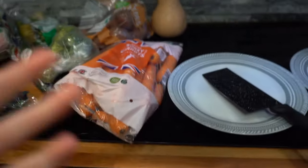We're going to wait a couple of days and use some of it. We're just not going to rush it all. I'm going to record us making the chop.